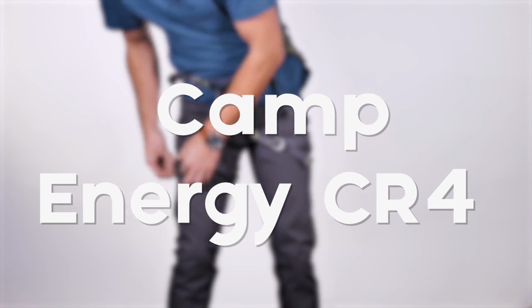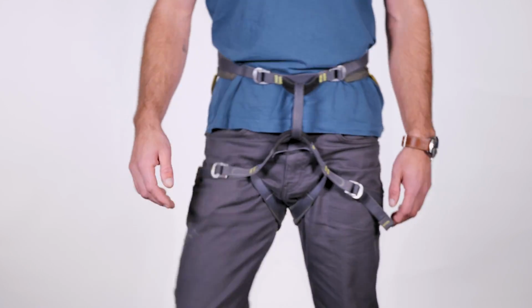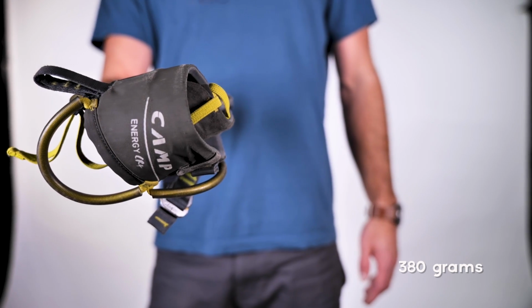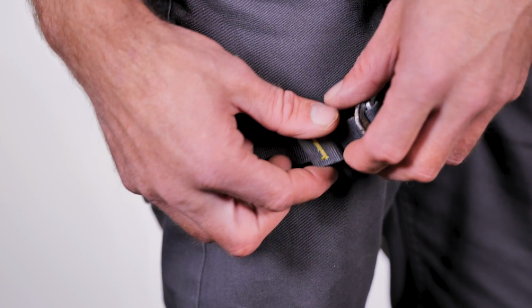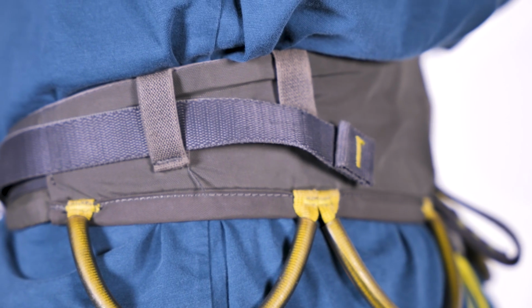The Camp CR4 is aimed squarely at the do-everything category of climbing, but it comes with a lovely finish and it's lightweight at 380 grams. It uses thermoformed padding on the waist and leg loops, which helps with the comfort, but it's the versatility and adjustment of those leg loops and the whole harness which is particularly impressive.